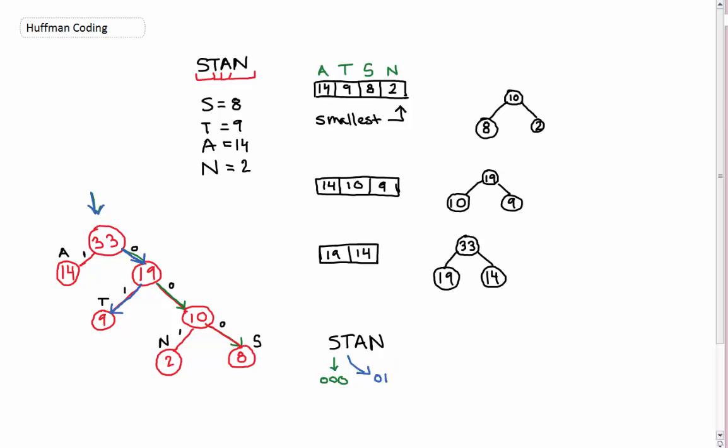Now A — running out of colors here. A, we see from the root we just take a 1 right away on that side, so A is just 1, and that's it. I guess we can do black for N. So we start with the 0 path here to get down to N, we have another 0 path here, and then we finally take a 1 path to get to our N frequency, which means that N is 0-0-1.